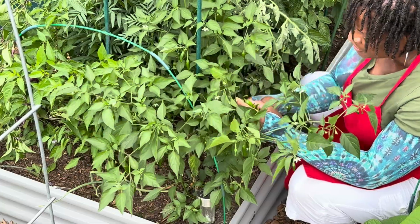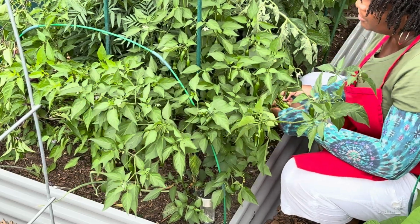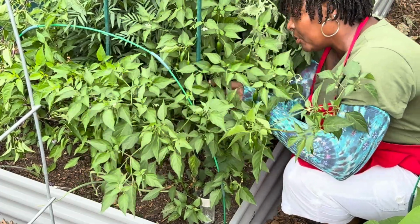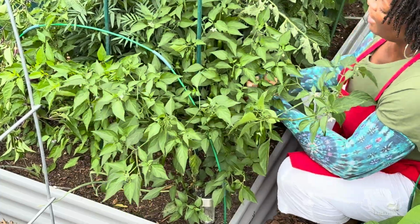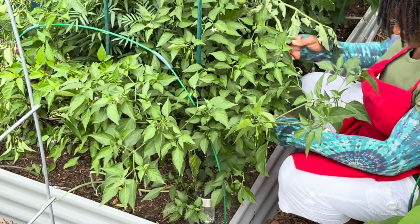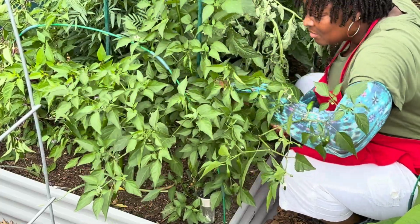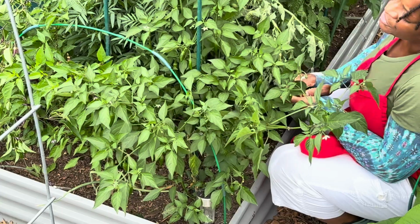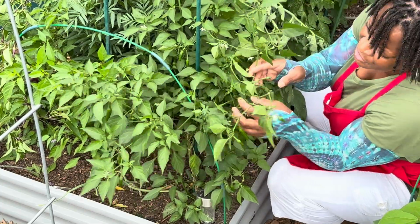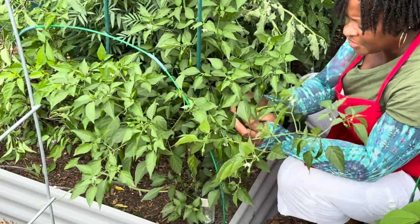Now, of course, we haven't reached the part of the summer where it's at least 105 degrees. And so they're not covered. None of the leaves are scorched or anything like that. It's just a beautiful green pepper that's producing plenty of peppers. I do have some shade cloth that I'll be applying to this part of the garden once the temperature starts pumping up, to kind of protect my peppers from the sun. That way they'll continue to produce, because I know sometimes when it gets really, really hot, then the blooms start to fall off and you don't get any peppers, you don't get any tomatoes, nothing's producing. It's just a hot mess in the garden.